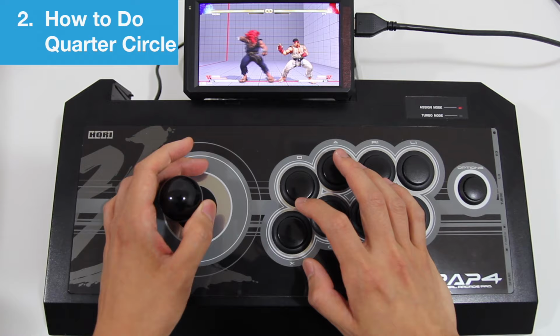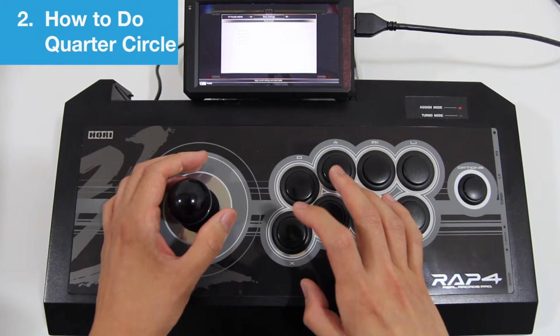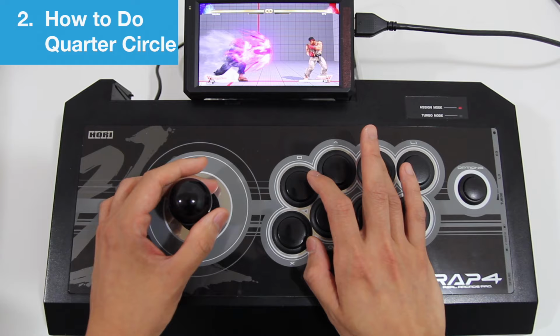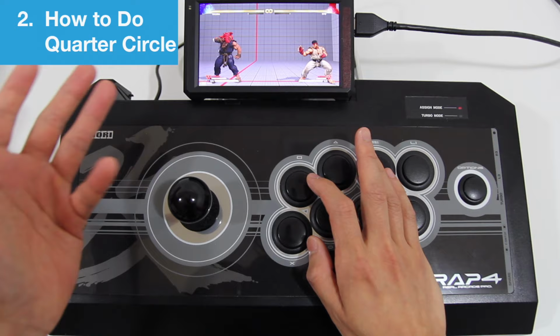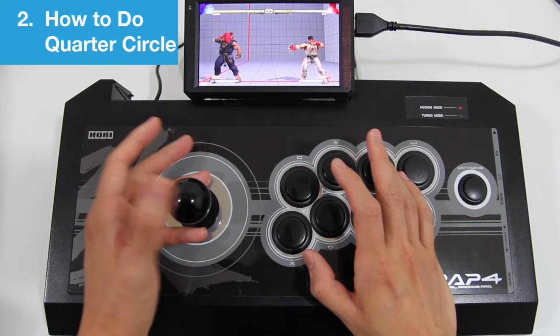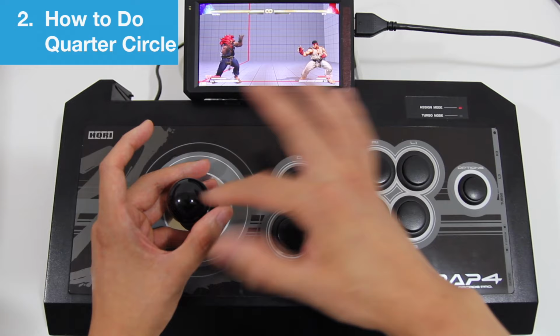On this side it's faster. But on this side, I actually have to grip it a little bit longer, I noticed that. So basically do it like this, holding it down, and then just do it like that. Sometimes if I'm using this posture, it looks like this. So your body just adjusts depending on where you are. Go with the flow, go with the comfort of your fingers and your hands.